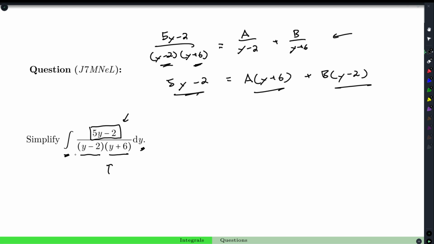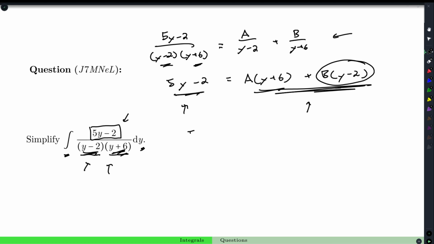Probably the easiest one, if you're dealing with distinct linear factors like this, where you don't have any repeats or quadratics, so the nicest possible case, is to say, well, if these two polynomials are the same, then when I plug different values of y into this side, I should get the same output on both sides, right? And so what we can do is ask, hey, what would make this 0?